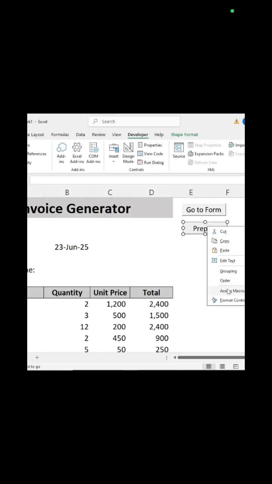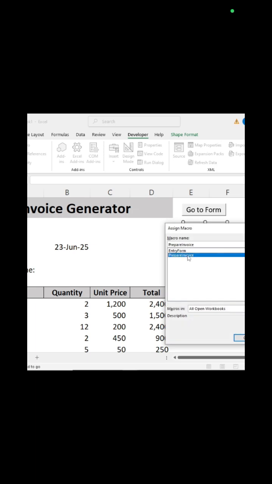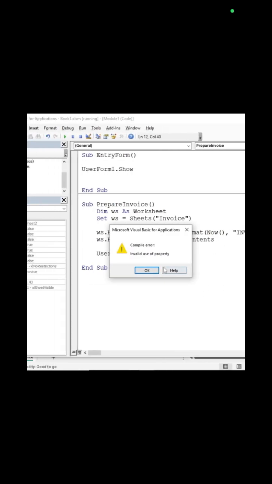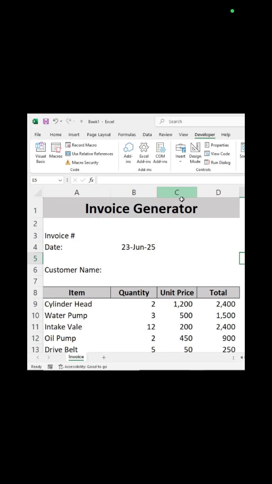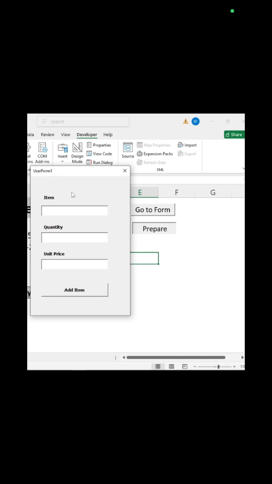Assign macro, prepare invoice. Click OK. Then prepare invoice. Oh, why is this here? So user form 1 show. Then reset, then prepare. Okay, there you have it.